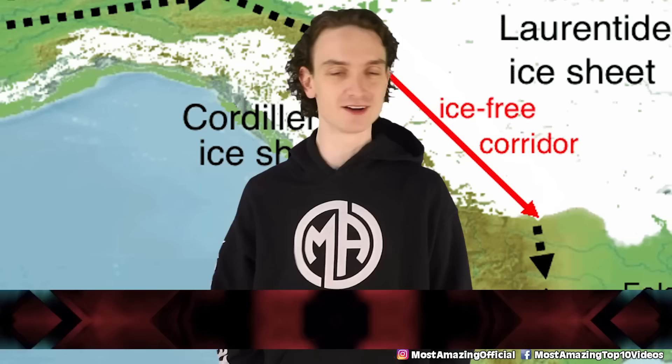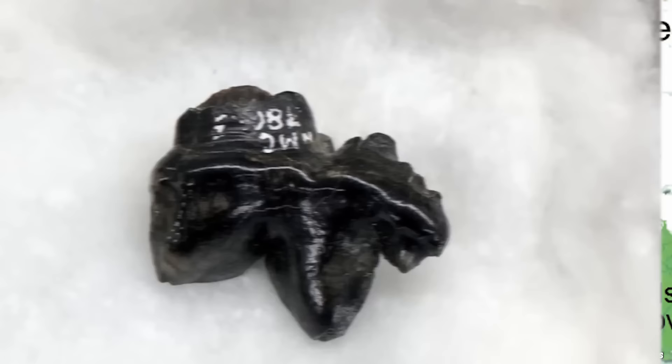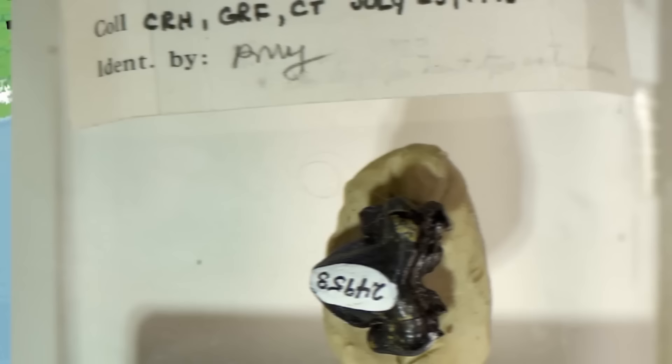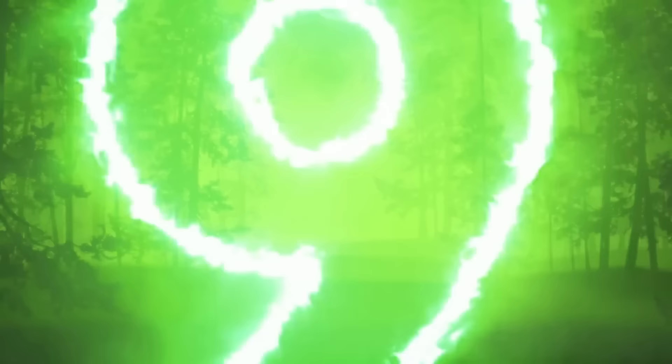Number 10: Arctic Hyenas. Only a few years ago, scientists discovered ancient teeth from arctic hyenas. When you think of hyenas, you wouldn't imagine they once roamed Europe and Asia 5 million years ago. Remains from these arctic beasts have been found all over the world, not just Yukon permafrost. Evolutionary biologist Jack Tseng studies prehistoric carnivores and knew within minutes that the recent Yukon molars belonged to arctic hyenas — also known as Chasmaporthetes.